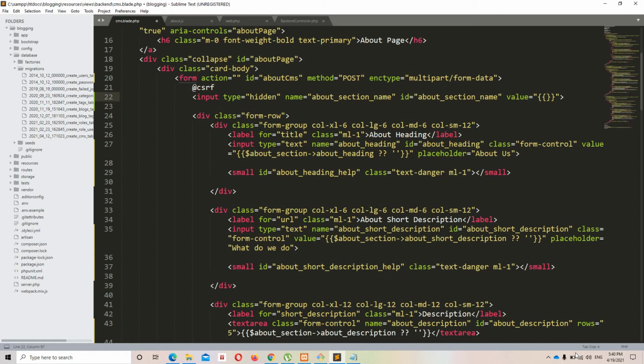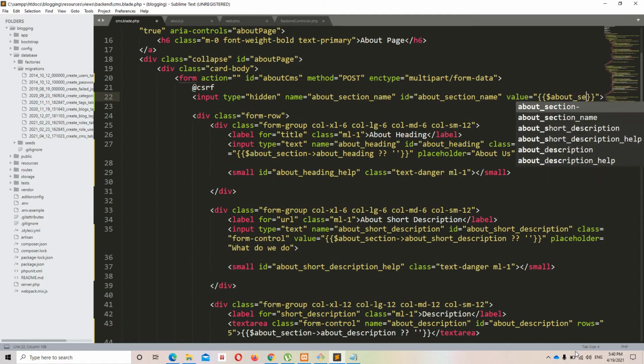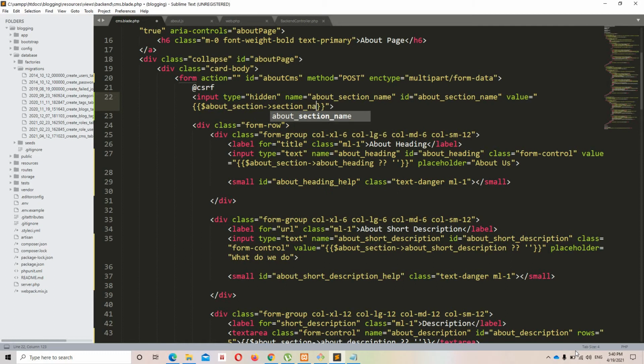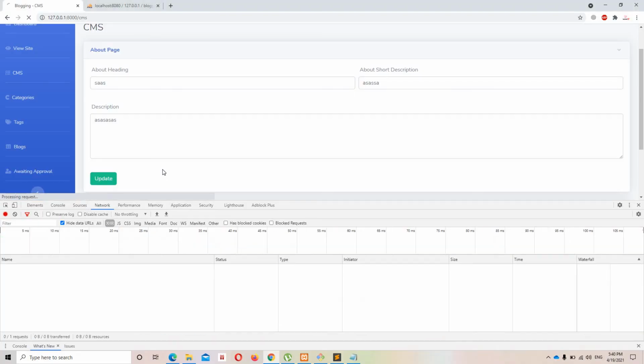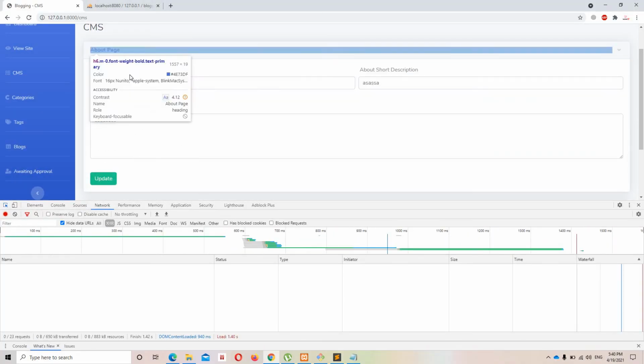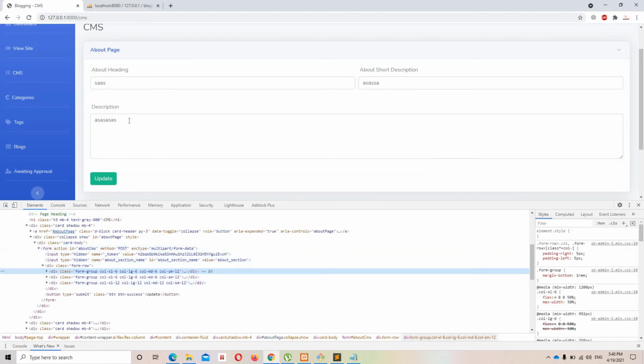But let's complete this first. $about_section section_name. If you don't have any sort of name, you need to print empty. Since we have already created the about section page, we are going to have a section name. Let's see it right here. So our create functionality is done and our read functionality for the backend is done as well.